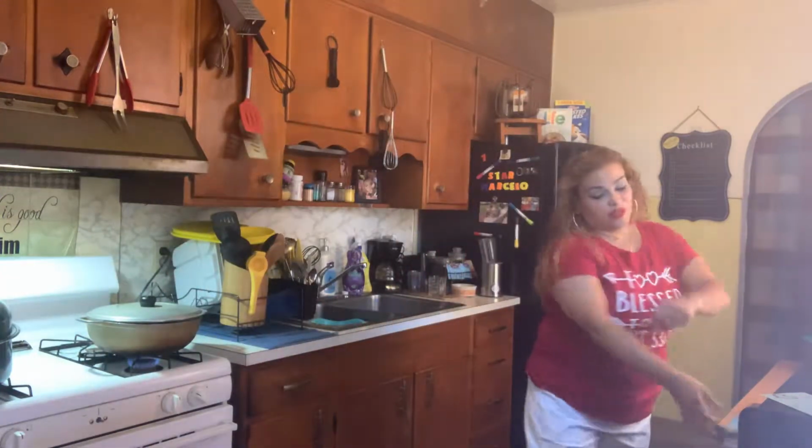Okay, and so like I said, that's the rice that I'm using as well, that Goya rice. It's a dirty mixed wild rice. And like I just showed you for the avocado, keep it really simple and really tasty and yummy, and trust me, it's the best meal you could probably ever have. I know there's a lot of good stuff out there, but this is one of the best meals that you can chef up at home for your family, for your loved ones, for your kids, family, friends.